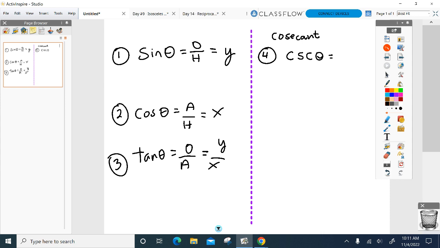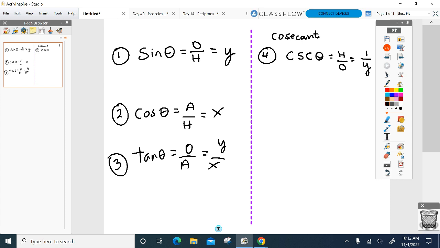But flipped. So if we're on a right triangle and I find sine by doing opposite over hypotenuse, how do you think I'm going to find cosecant? Reciprocal. Flip. It's going to be the hypotenuse over the opposite. It's sine flipped. And instead of taking the y coordinate, I'm going to take the y coordinate and flip it. So whatever the y coordinate is, I'm going to flip it to find cosecant. But the biggest thing I've got to drill home today is these two always go together, sine and cosecant. It's just cosecant is sine flipped.